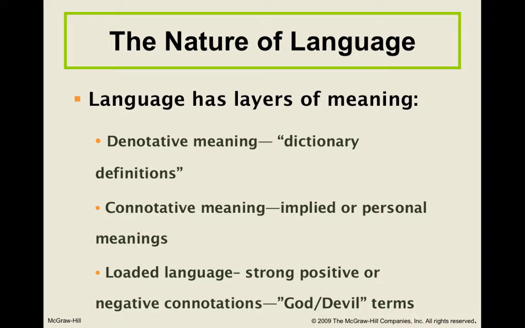So let me give you an example. For a God term, which is a very, very strong positive correlation, in our society we think of the terms freedom and rights. Those words have very, very strong positive connotations in our society, whereas the word terrorist has a very negative connotation. So just even saying freedom in our society calls up a lot of emotional connections, as does the word terrorism. It calls up a lot of negative connotations.